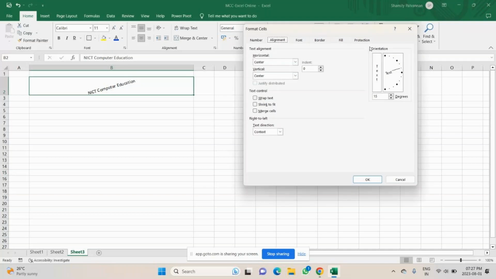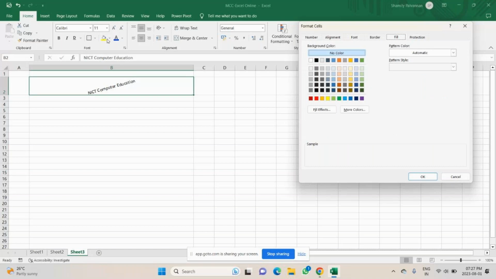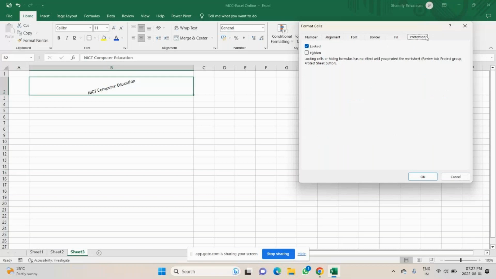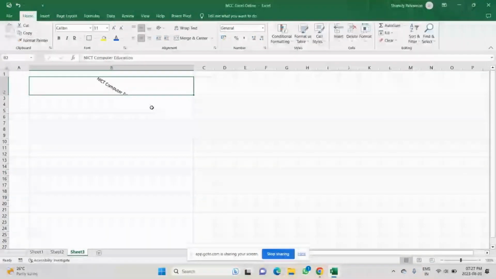See here, we have a number group. Font we have already done. Borders we have already come to know. Fills we have already used, these colors. Protection I have to do, but I'll be doing it later on. So all these things you can just skip, we will do this later on. The only thing is how much alignment you would like to give, that much alignment you can select. Click on OK, then you will get updated here.